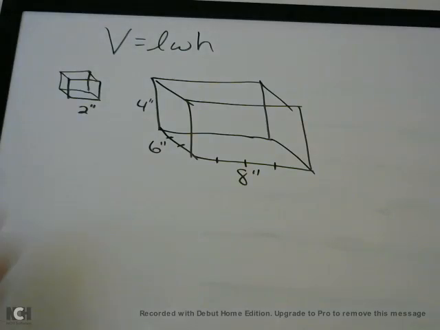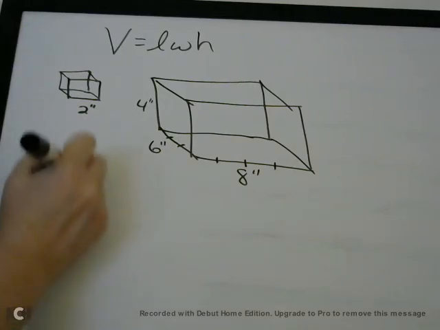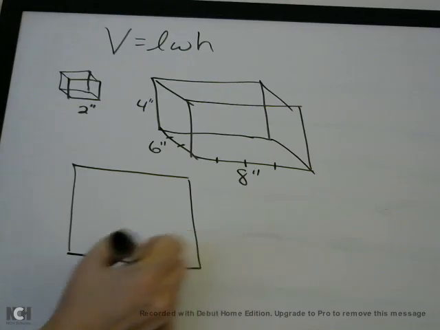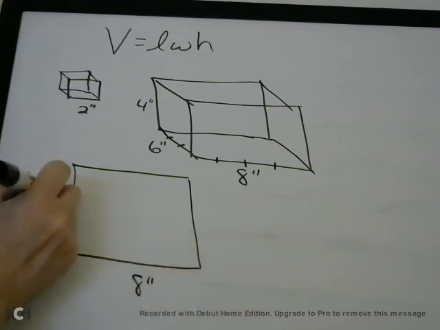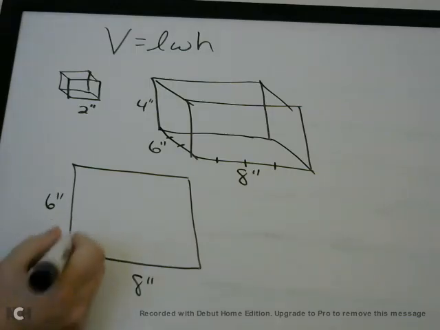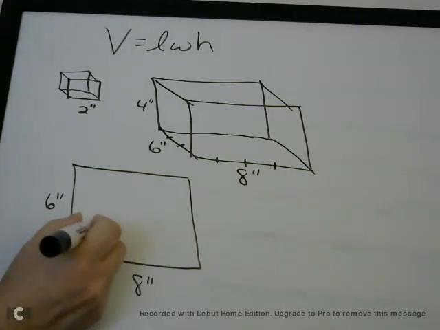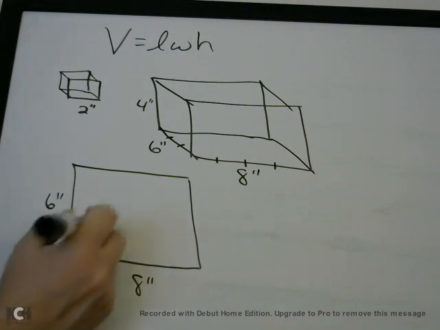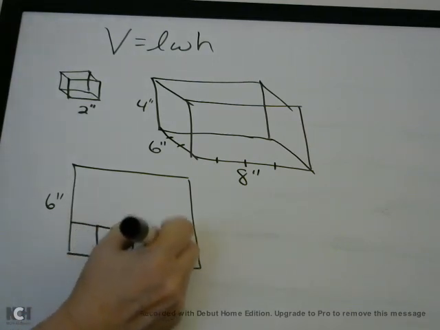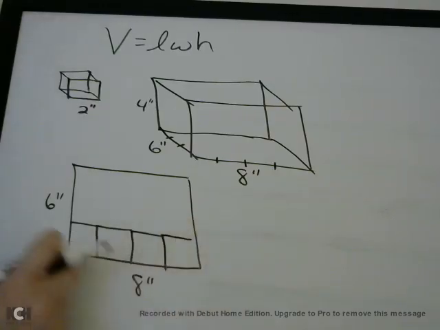So if we are now looking down on the toy box, like we're standing over the toy box, and we're looking at the floor of the toy box, you can see that we can fit 1 block in the corner, then another block, another block, and another block. We can fit 4 this way, because remember, these are 2 inches, and these are 2 inches.